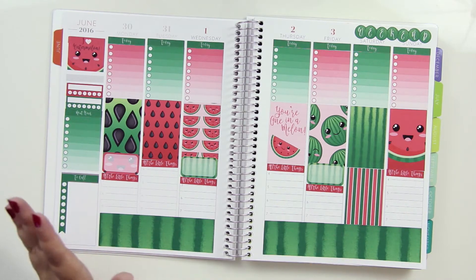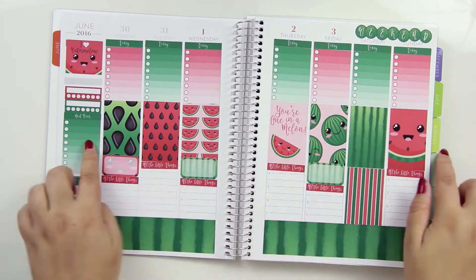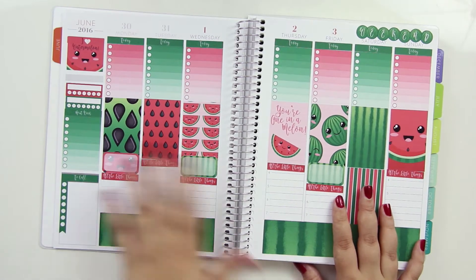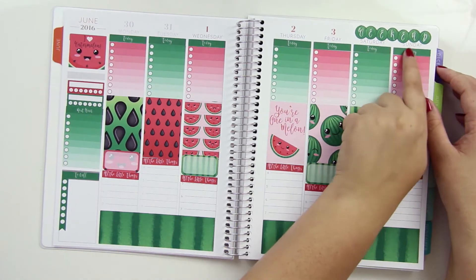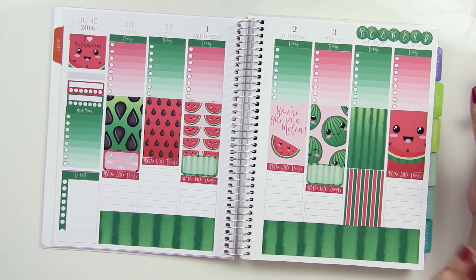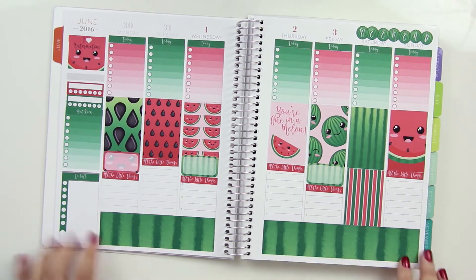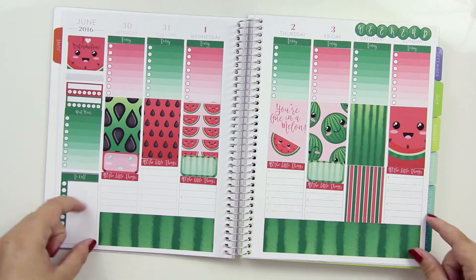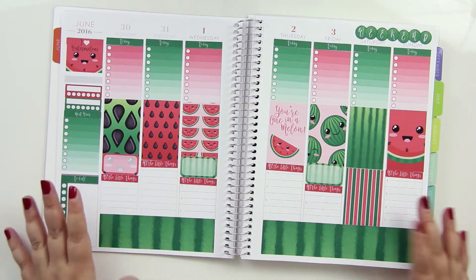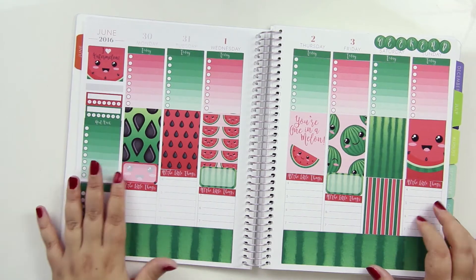You could do this completely differently. You could obviously have a mix and match of where things are. I personally like the layout where it's all deco, then the checklists, then you get your little things — I think Elle Fowler kind of does her layouts like that. I wasn't really sure where to put the weekend banner, so I just threw it above, but you could overlap it here if you weren't going to do checklists, or even put it down in the washi area. You can see that the washi kind of fits those boxes perfectly. And then that little deco box in the front covers the calendar if you want to.